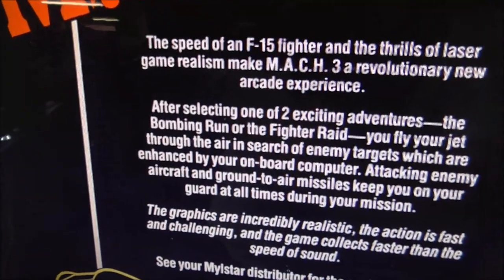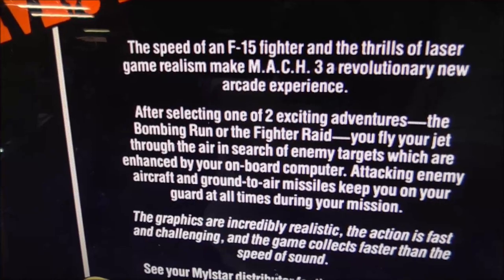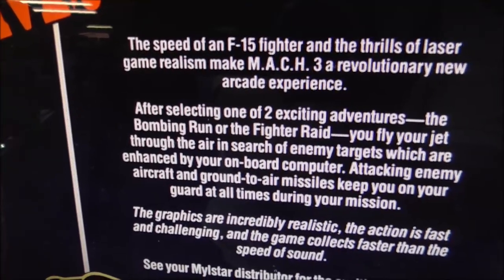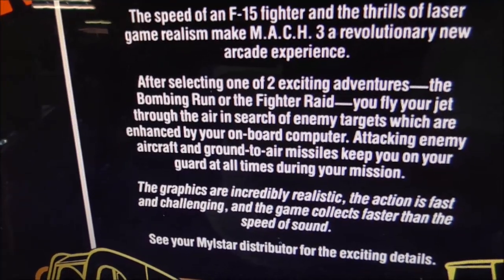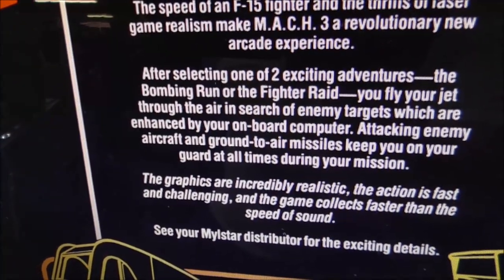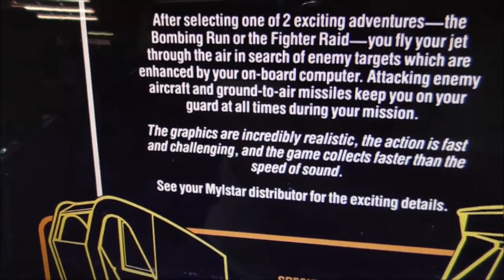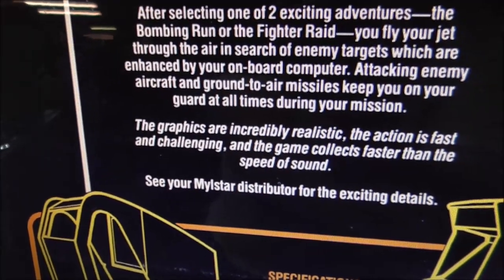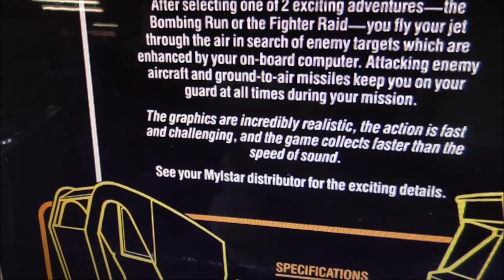1983. Okay. The speed of an F-15 fighter and the thrills of laser game realism makes Mach 3 a revolutionary new arcade experience. After selecting one of two exciting adventures, the bombing run or the fighter raid, you fly your jet through the air in search of enemy targets, which are enhanced by your onboard computer. Attacking enemy aircraft and ground-to-air missiles keep you on your guard at all times during your mission.